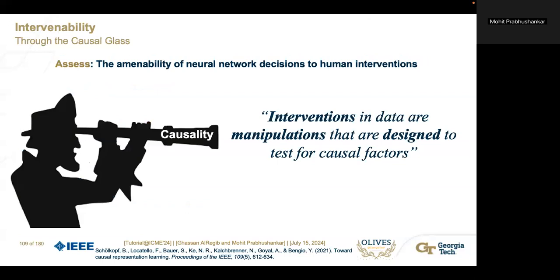All right, if you have heard of interventions, most probably it is coming from the causality literature. We want to assess some kind of causal factors that might exist. Now, if we are dealing with something like tabular data and graph neural networks, it's, actually, I shouldn't say pretty straightforward, but it's a bit easier and more intuitive to think about causality in neural networks. But when we are discussing other kinds of architectures and multimodal data, your text, language, your speech or images, it's very hard to differentiate between what those factors are. And we'll talk about that in a little bit. But essentially, through the causal lens, this is how you would define your interventions.